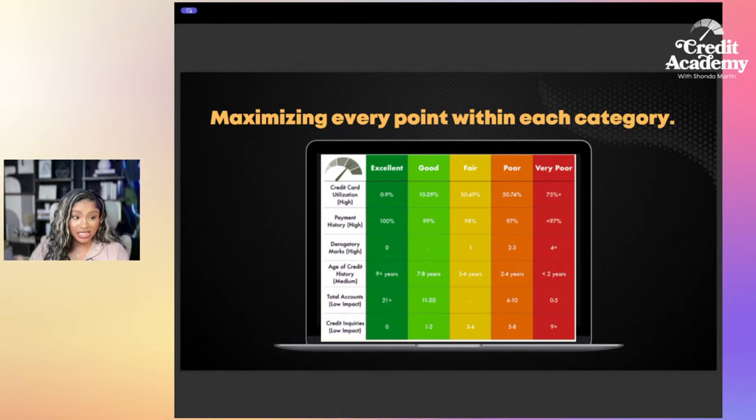If you are viewing this, let go of everything that you think you knew or everything you've learned previously about how to use a credit card, please. That's done. 30% is way too high. As you can see, based on this chart, 30% is considered fair. To keep it real with you guys, if you don't have a 700 credit score, you absolutely shouldn't be reporting anywhere near a 30% utilization. Every single one of my credit scores is over 800, and I still would never report anywhere near a 30% utilization, because you are losing so many points. Of those 165 points, a 30% utilization will only gain you access to about 55, at most 68 of those points. So basically, you're missing out on 100 points by reporting a 30% utilization.